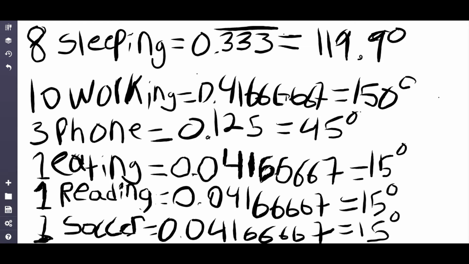So next thing you need is to get a circle. The first thing you do is you find the exact middle of the whole circle, and then you pinpoint it. And then you make a line from one side to the other, and that'll be your starting line. Sorry if it's not the straightest, but it's kind of hard to use a ruler on a computer. And same with the angle. It might be a little off because I do have a protractor, but I can't use it on a computer.